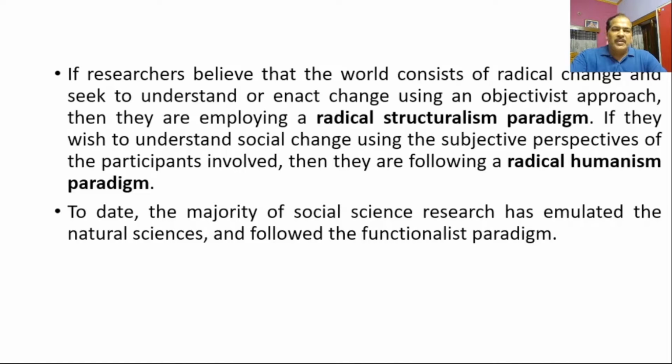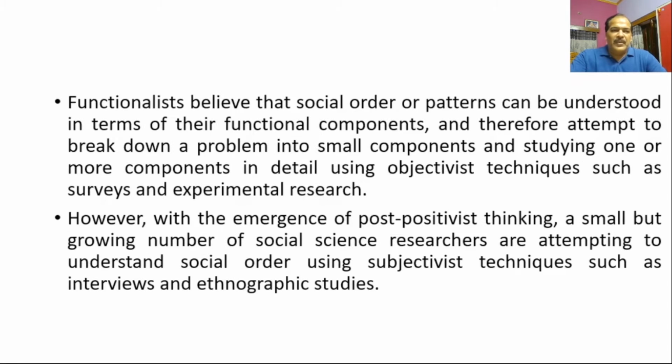To date, the majority of social science research has evaluated the natural science as followed the functionalist paradigm, which I have discussed in the earlier slides. The functionalists believe that the social order or the pattern can be understood in terms of its functional components, and therefore attempt to break down a problem into small components and study one or more components in detail using objectivist techniques such as surveys and experimental research.